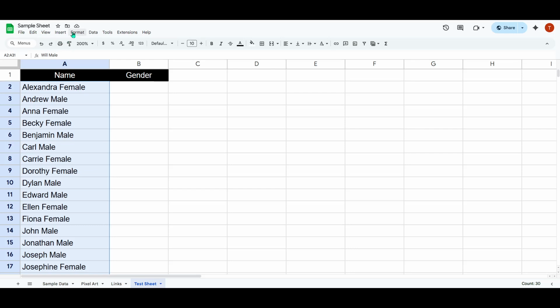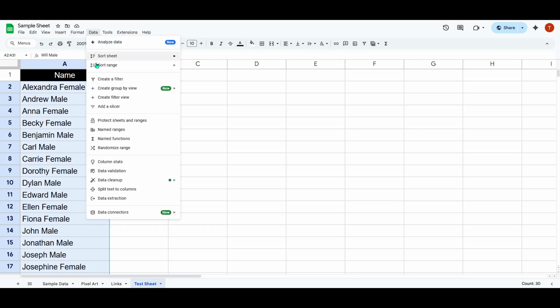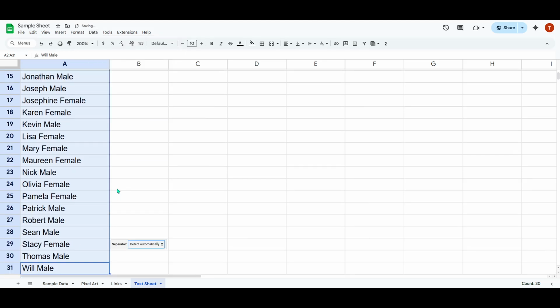This will open a drop-down menu that offers several options, and from here you'll want to choose Split Text to Columns. As soon as you click this, a drop-down will materialize next to your selected cells, prompting you to pick the correct separator. This is a crucial step because choosing the right separator ensures your data splits correctly into the intended columns. Considering my data is separated by spaces, I'll go ahead and select the space option from the drop-down menu. But remember, if your data uses commas, semicolons, or any other delimiter, make sure to choose the corresponding option.